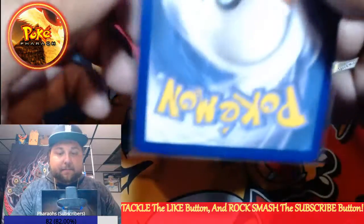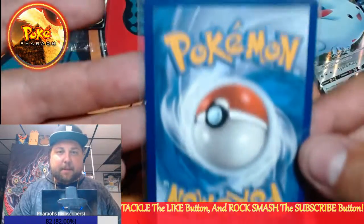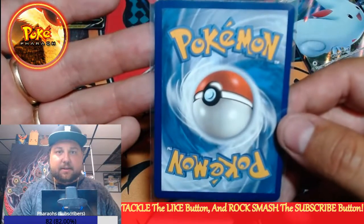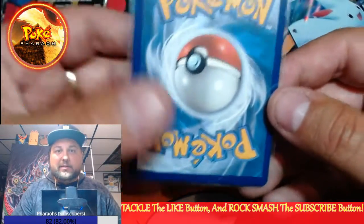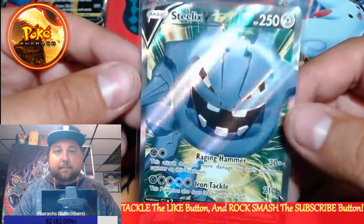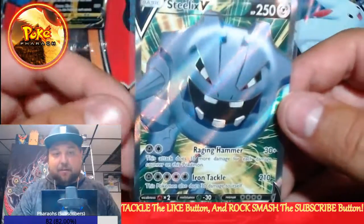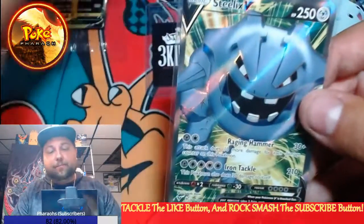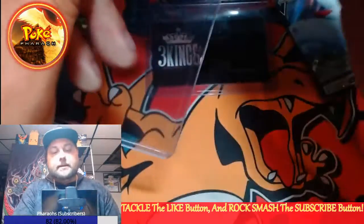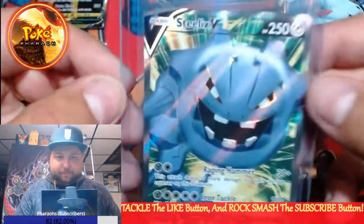Take a look at the back. Oh, yeah, it's a little off-centered from top to bottom. As you can see, the top is thinner than the bottom. So this would probably be like a 9, I'd say, if we sent it to Beckett. Maybe a 9, and maybe 9.5, since I don't see any whitening. But definitely a mint card, needless to say. Let's take a look.